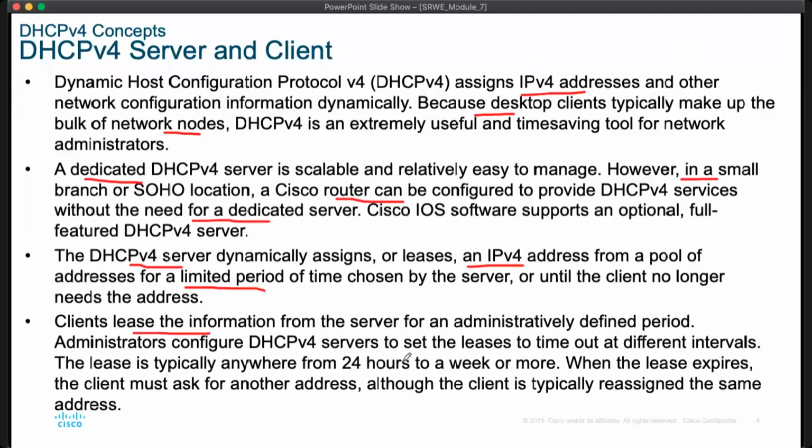Administrators configure the DHCP server to set the lease to time out at different intervals. The lease is typically anywhere from 24 hours to a week or more. When the lease expires, the client must ask for another address, although the client is typically reassigned the same address.